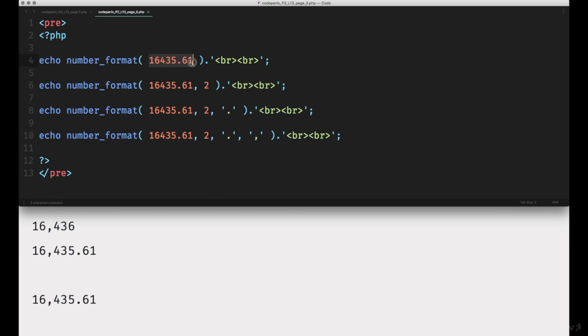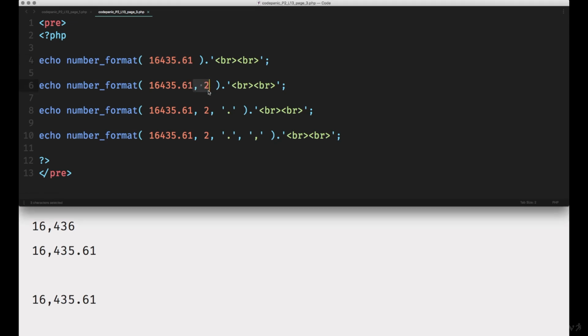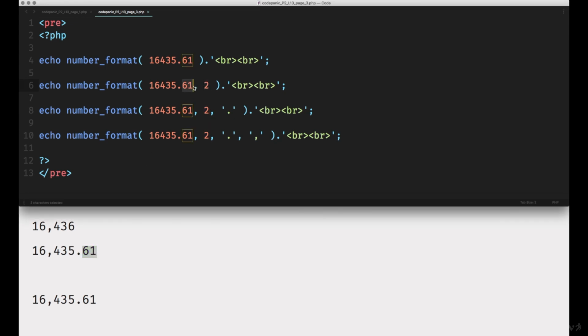Okay, so the first argument is the number that you need to format. It's an int or a float. Well, that's simple enough. But the thing to remember is that the default decimal places for this function is 0, okay? Which will actually act as a rounding function. Now, if you need more precision, you don't want it to round, we come to the second argument. The second argument tells the function how many decimal places to lock your number to. And as you can see, we've regained our precision. But even with that precision, if your original number is much longer, it's going to round. Okay? Be aware of that.